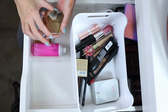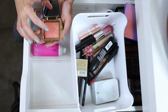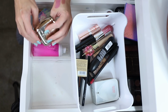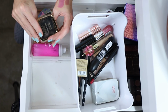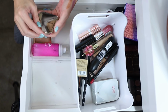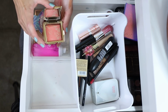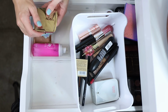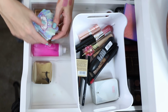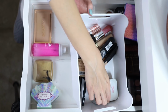It's Mecha Glow from Hourglass. So this was sort of a not limited edition shade, but it was sort of like a pre-release for Mecca Land. Was it last year? I think it was last year, 2019. And I remember not being a mega fan of the color when I tried it out. So I thought, you know what, let's actually give that a proper go and see how we feel about it.